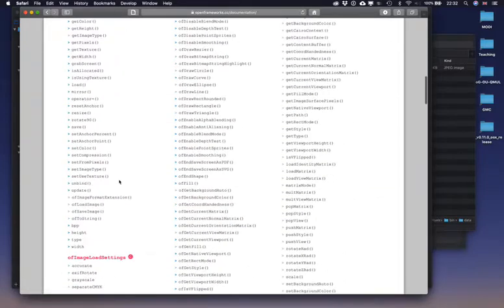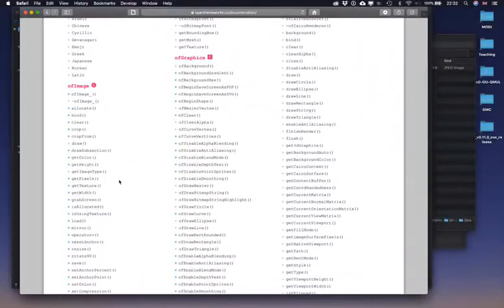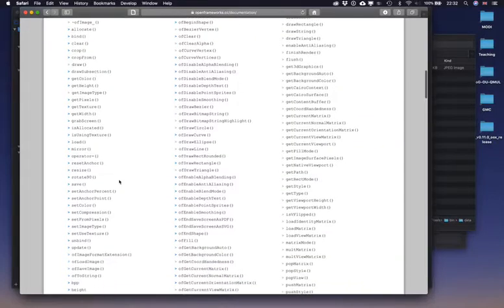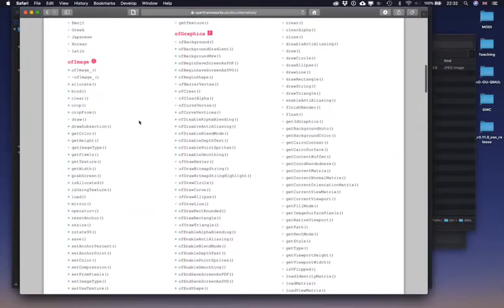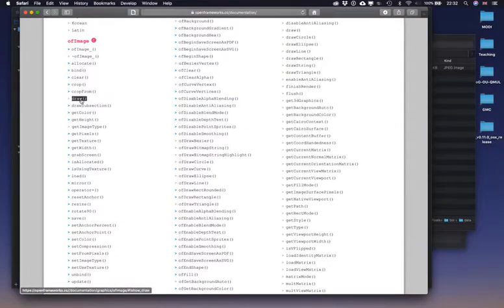So we go to the graphics module, and then ofImage, and we have very useful things. For example, we have load, which we will use to load the image into our object container. And then we have draw, which we will use to display it on our window. And there are other things that we're going to use. So getPixels dismantles the image into each of its pixels, and this can be quite useful for us.